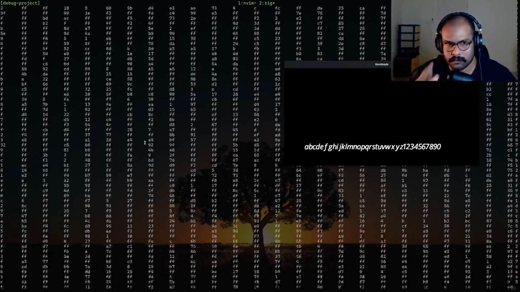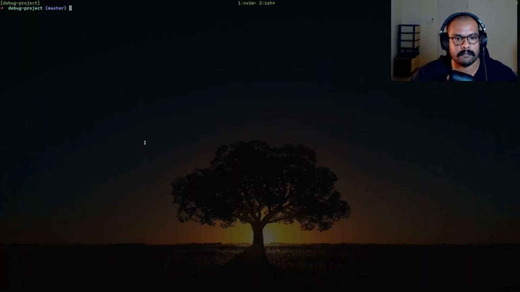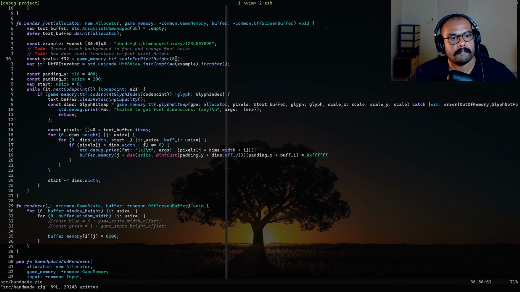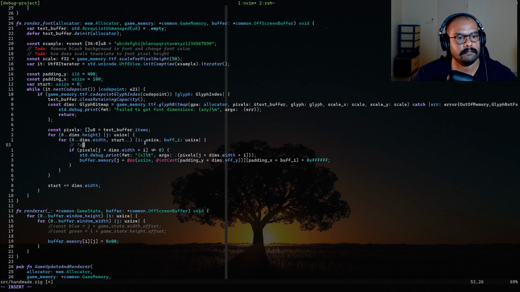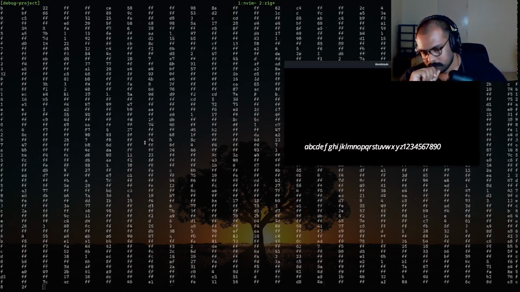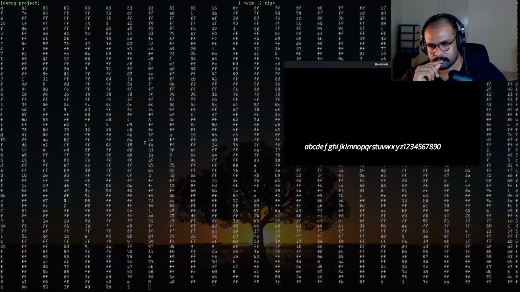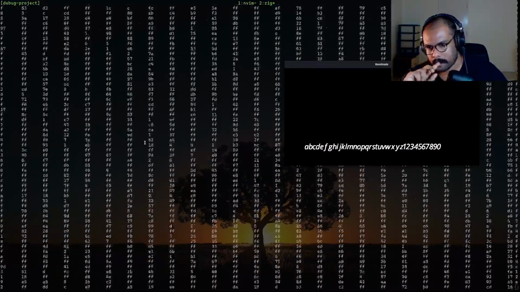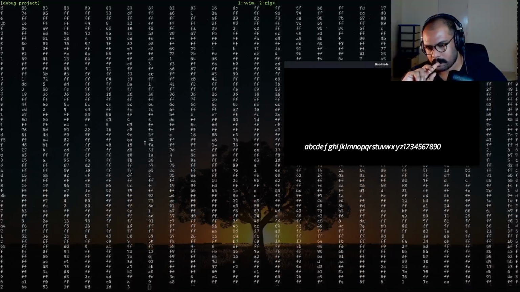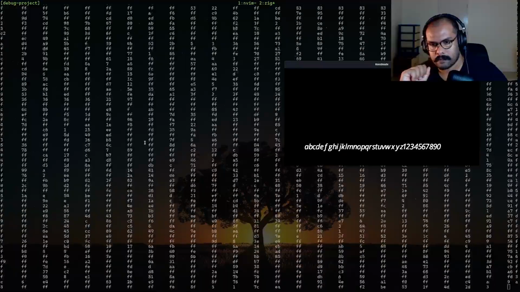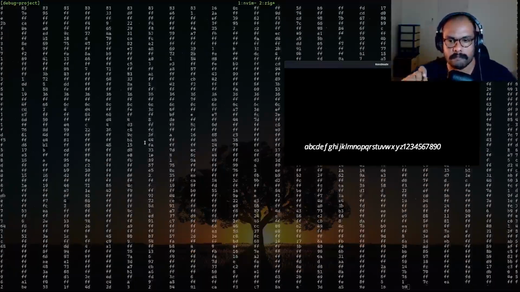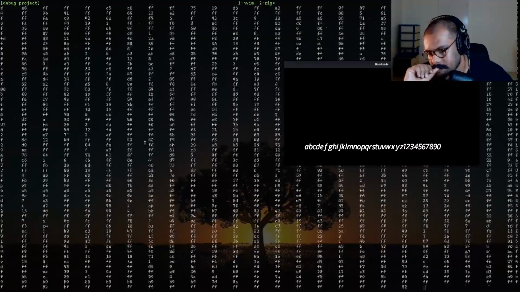Why is it not straight? To handle buffer out of bounds. Is it because the font is that way? I am not sure.